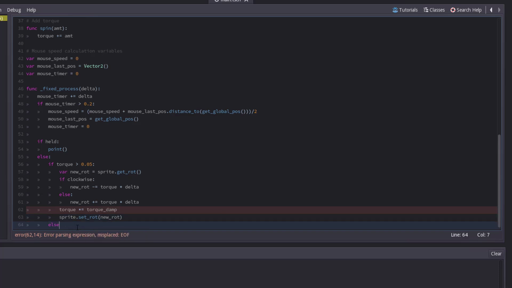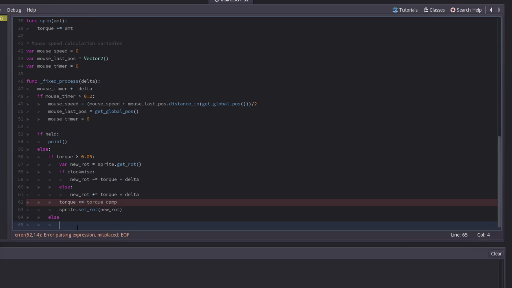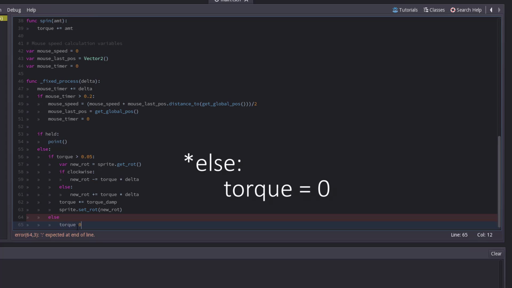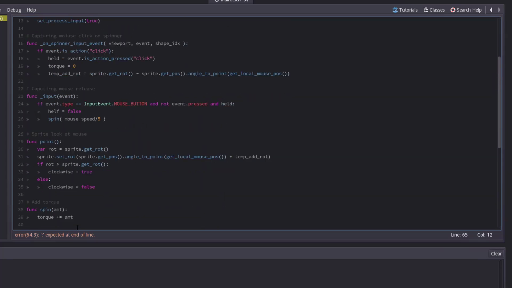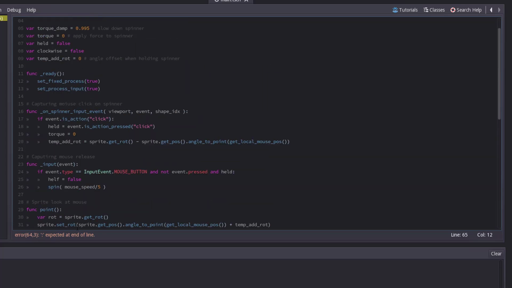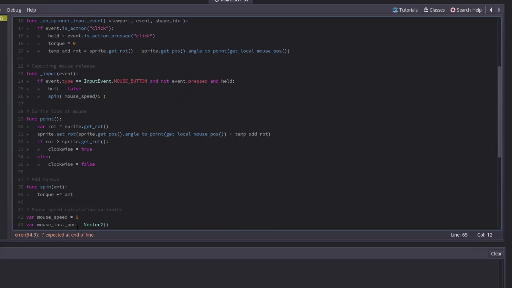So, and else of that, if it's higher than 0.05, torque equals to 0. Okay, so that was our script. I hope you got everything right, and I hope it will work.